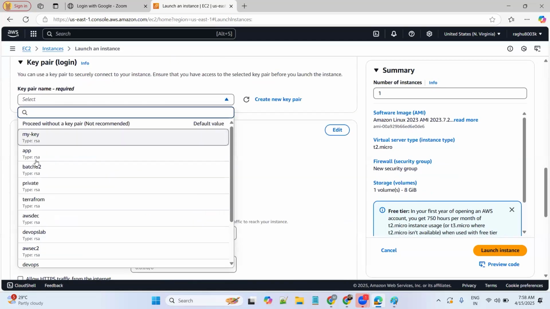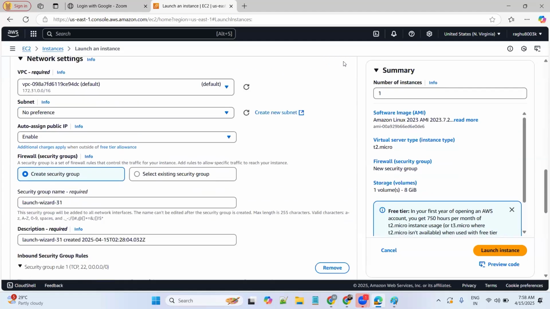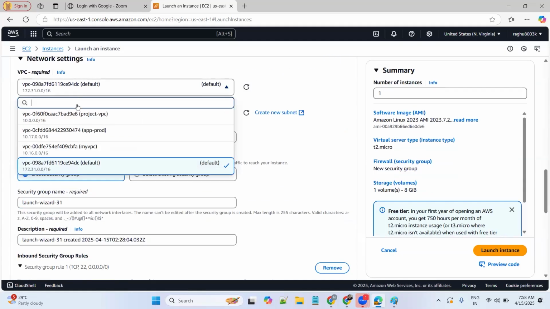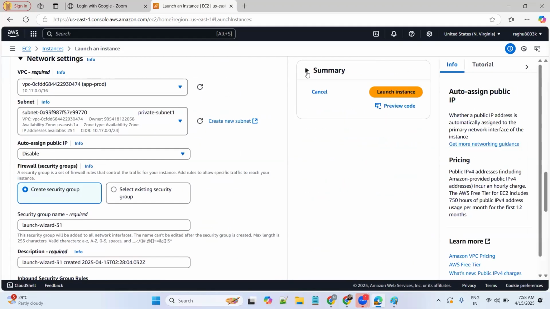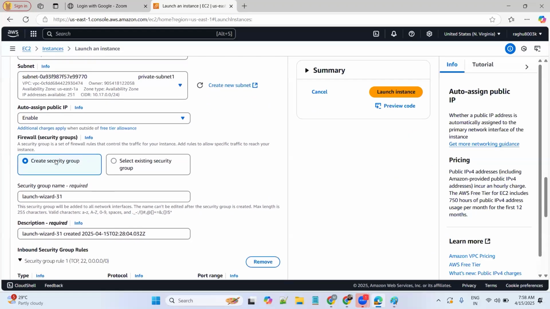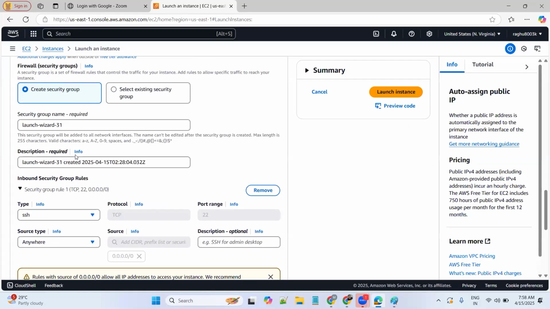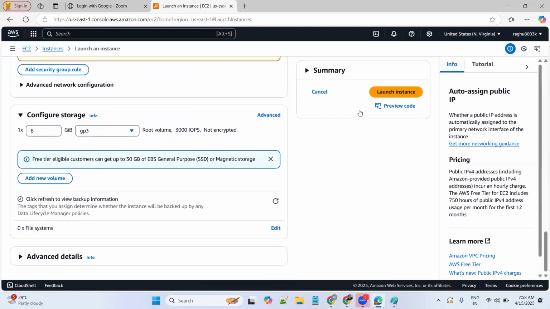Key pair name I selected as batch 62 and network I'll select my app prod. See here, automatic public IP is disabled. If you want to enable, you can do that. In my public side, I forgot that. Okay, that is fine. So let us try to launch it.